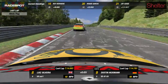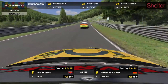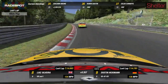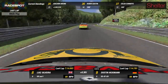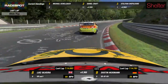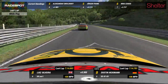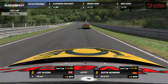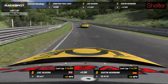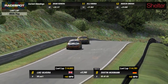By the way, these are front wheel drive cars for anybody that's watching and who's new to the Kia Cup. So welcome to the series. Front wheel drive cars around the Nordschleife is incredible. Right now, just looking at a couple of gaps down the field too. The battle for the top 10 is pretty close there: Rainus, Quokka, Merrick, and Bear. You can see all those gaps at the top of your screen as well. I don't think the race down the order is going to be too intense, but the battle for the lead could be heating up come the end of the straight.